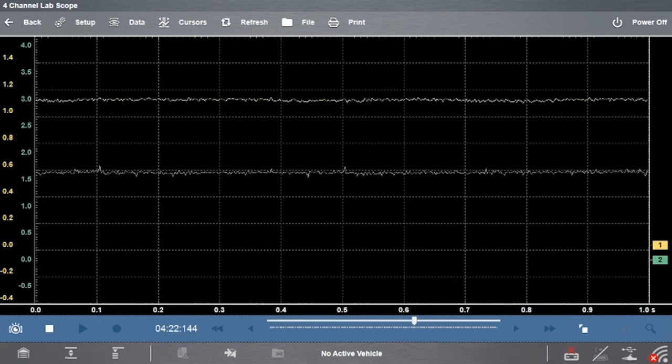Let's turn it off, control it a couple of times, and watch the change. We'll use our Autel to turn it off — and there we go. We see our values come back down, running about zero amps and close to zero on voltage as well. Let's activate it one more time so you can see that change again. We turn it back on, let the scan tool do its job, activate it — and there you go. You see the jump come through and we're back to where we were.